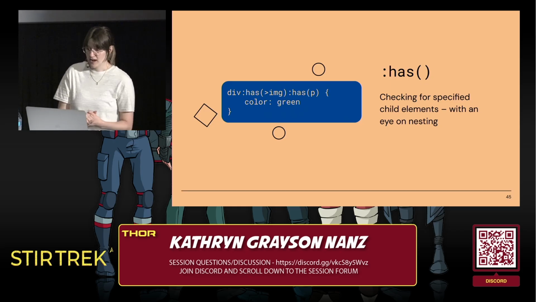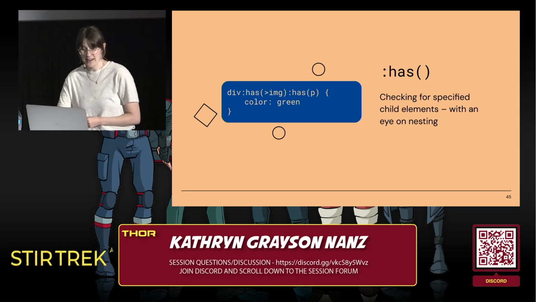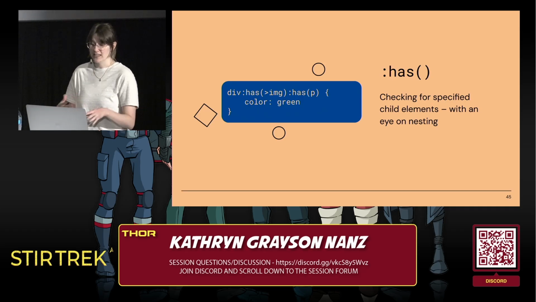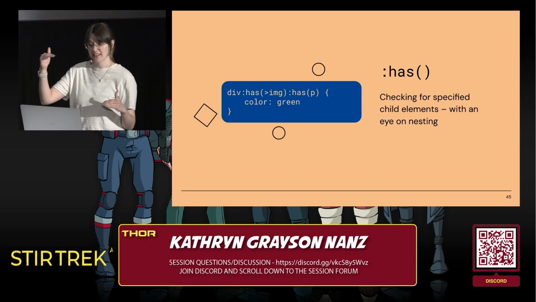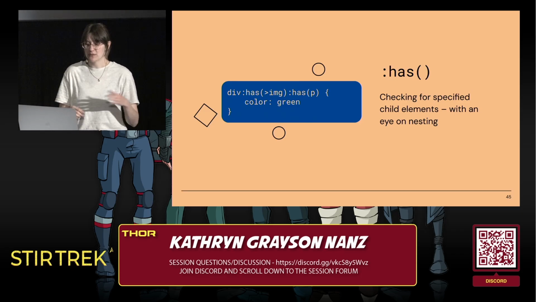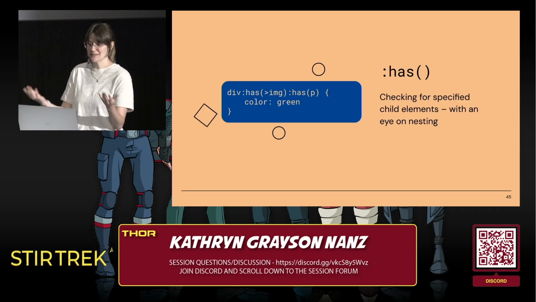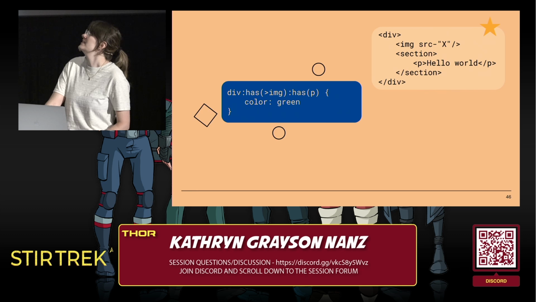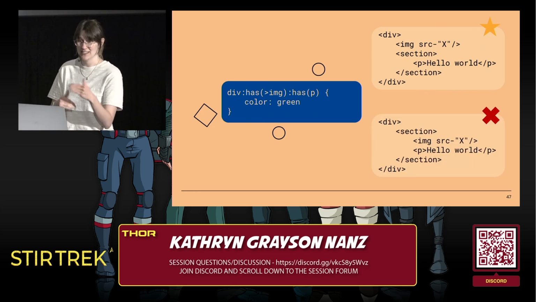If you want to make more complex rules, like this example looking at nested children, you can start to chain :has conditions. So here we're looking for images and paragraph tags, but we split them up into two different conditions so that we can change kind of the level of nesting, right? With the image, we're checking to see if that's a direct child, whereas with the paragraph tag, just, is it there? Is there a paragraph as a child at any level? So it will apply to this code, but not to this code, because again, the image is nested.